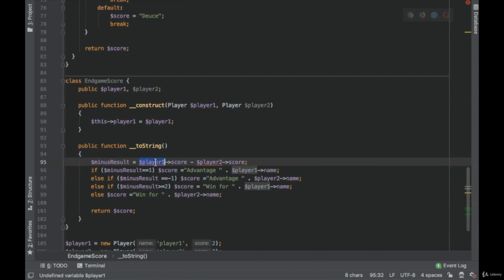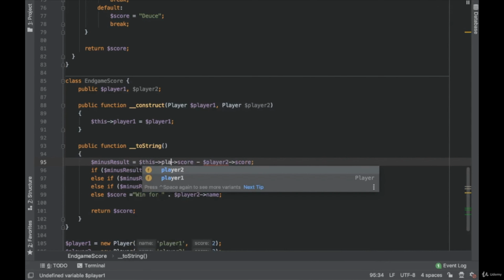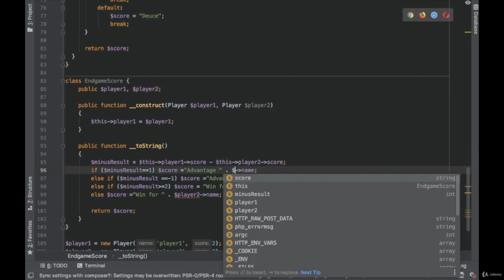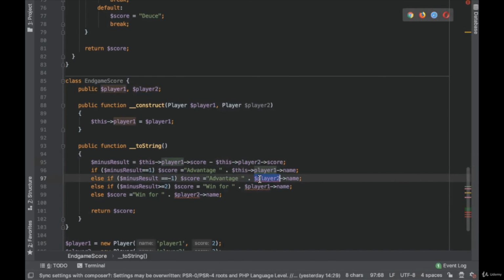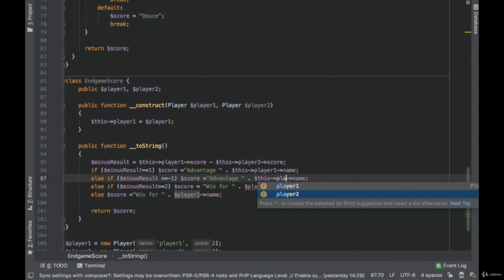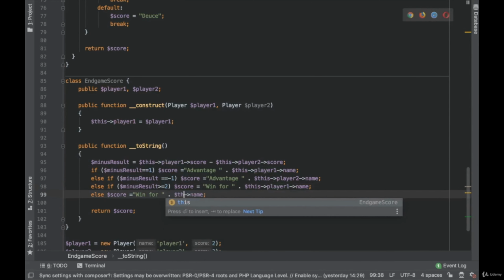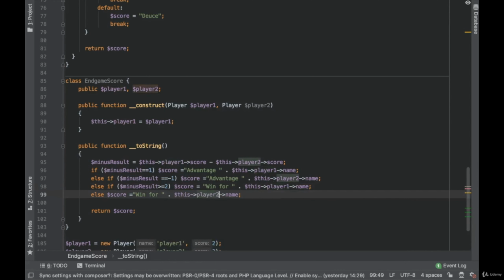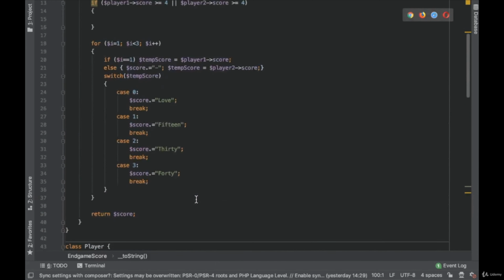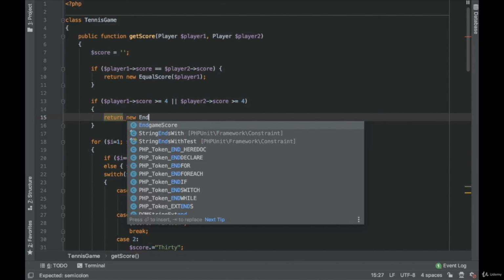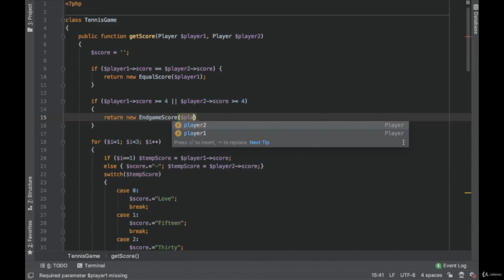Replace the variables with this player1 and this player2. So let's return this object, new EndgameScore, and we need both player1 and player2.